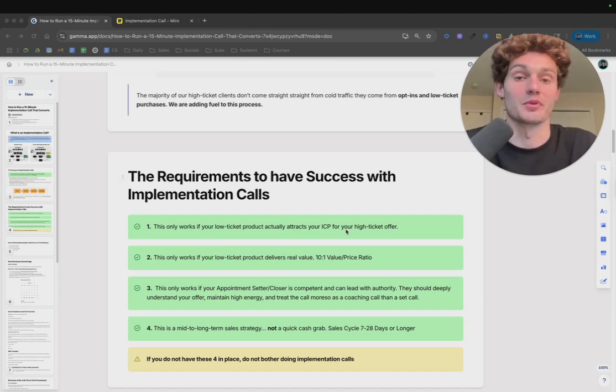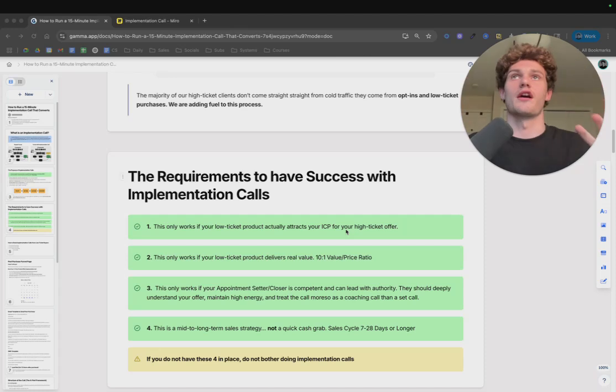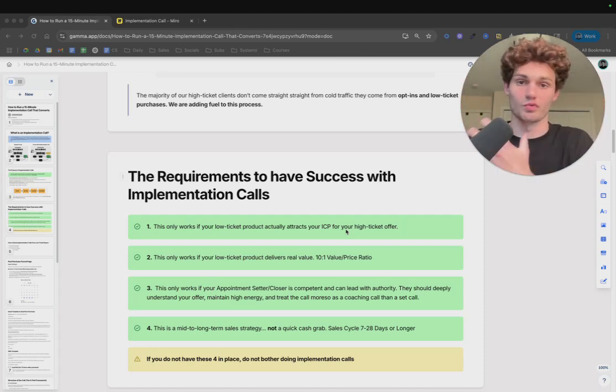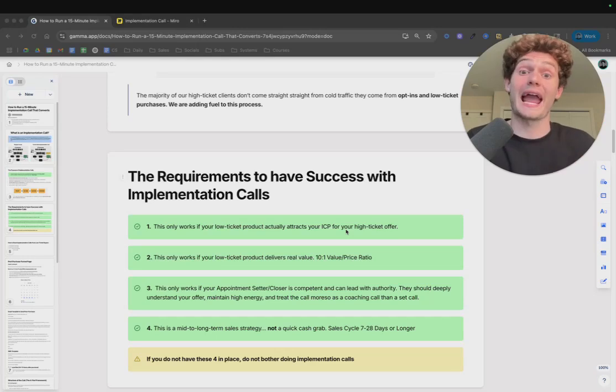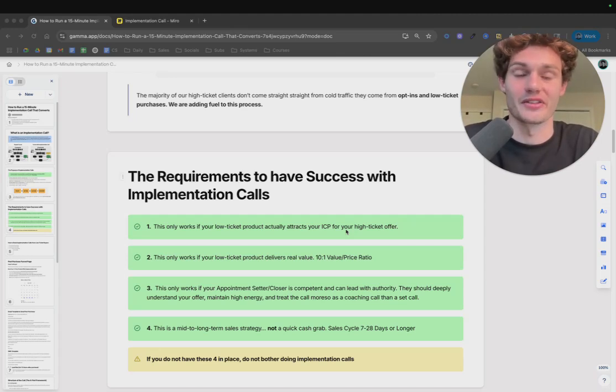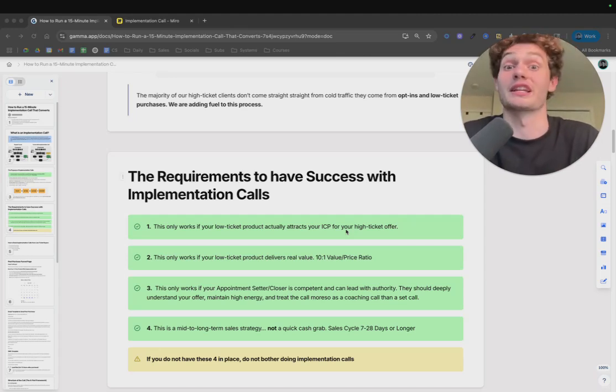Okay, let's take an example. Let's say you run a real estate investing offer. You help people acquire rental properties and investments. Okay, two low ticket offers under that. Let's say how to acquire your first rental property step by step. And the second low ticket product could be how to systemize property management when you already have an existing rental property. Okay, the second one is going to be a lot more powerful. You'll get a lot fewer purchases, a lot fewer people that already have a rental property, but if people buy that product, they already have a rental property and they're already invested in the game rather than just, oh, this sounds like a nice idea, I want to just get into this business model.